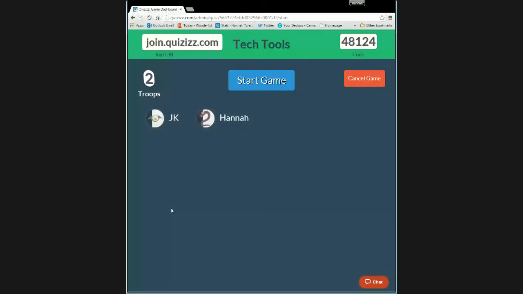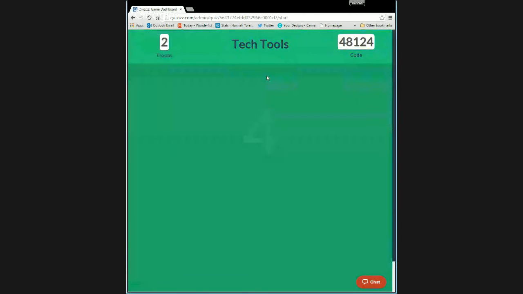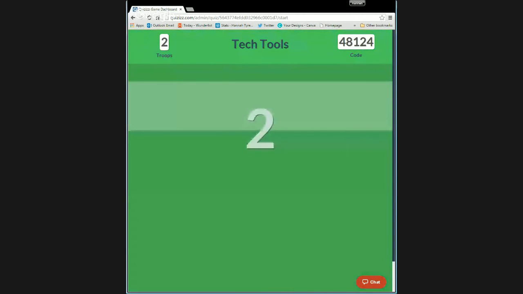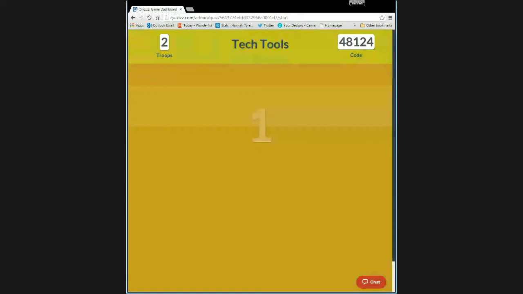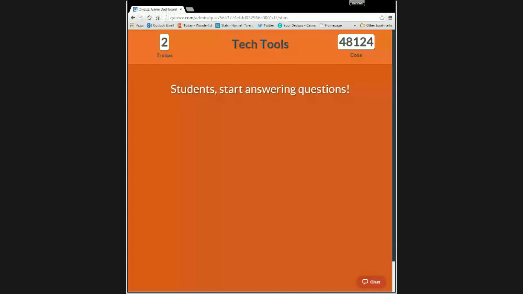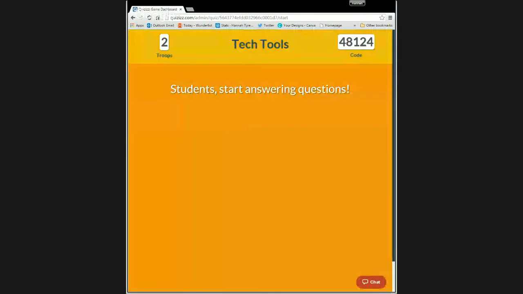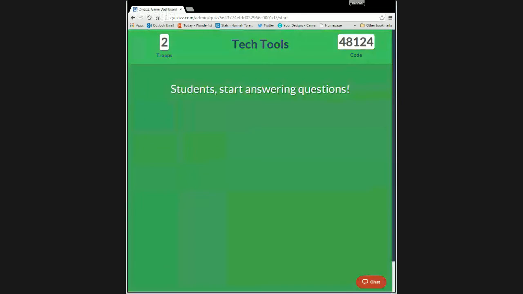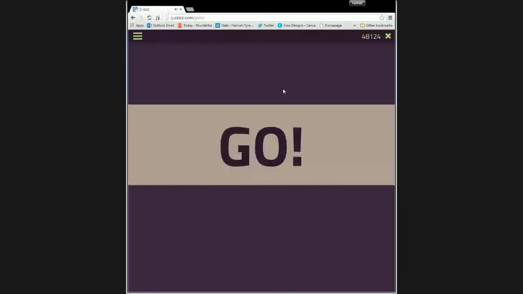So I'm just going to share my teacher screen so that you can see how to do that. It's really straightforward. I can see that I've got my 2 students in the classroom who have joined. And I'm just going to click on start game now. Okay, so it's a countdown to starting. So I'm just going to share the student view so you can see what that looks like for me. I've shared the teacher screen again, so let me take it back onto there. Okay, so I've got that going.